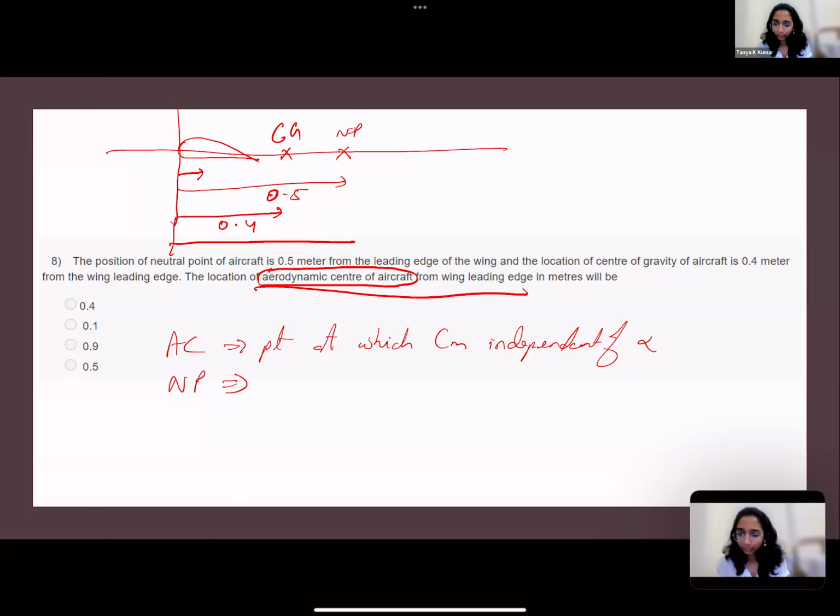Krishna, can you just try to tell me what 0 point means? I'm not sure if I missed something. What is 0 point? Okay, I asked you what neutral point is. You're telling me it's the neutral point. What is neutral point? What is the definition? So Sandra says it's the point where aircraft is neutrally stable.